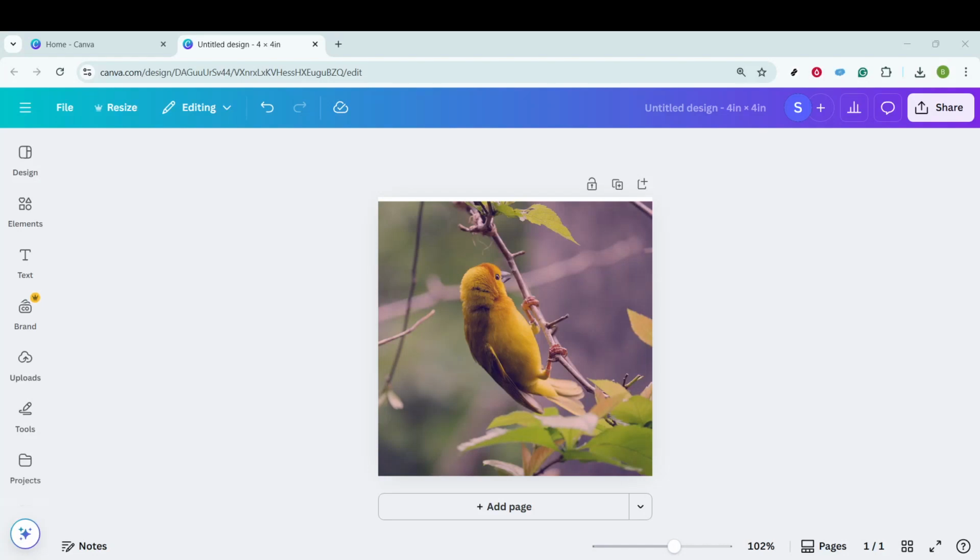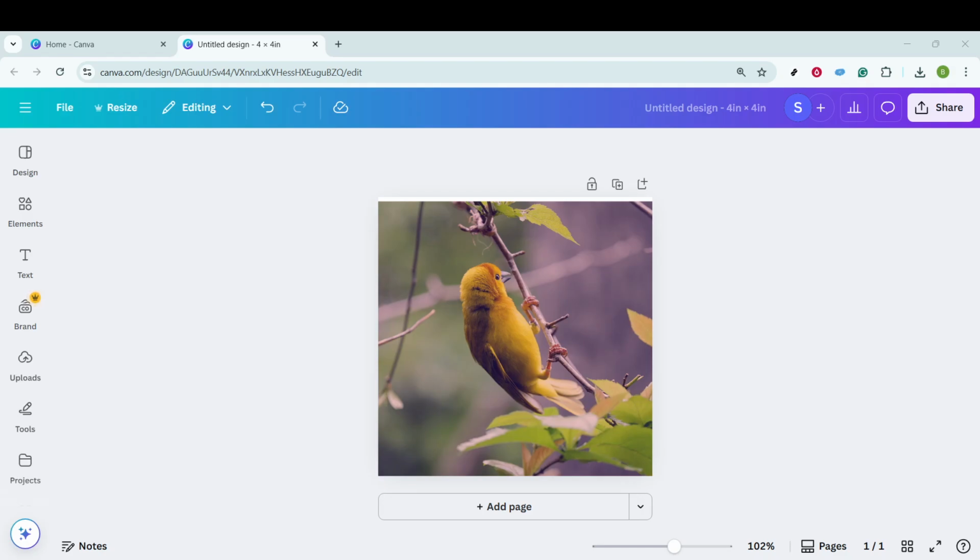In today's video, I'm going to teach you how to change your canvas size in Canva. Whether you're designing a social media post, a presentation, or a custom graphic, knowing how to adjust your canvas size can be incredibly useful. This guide will walk you step by step through the process of resizing your canvas using Canva Pro.